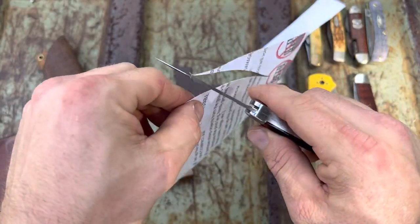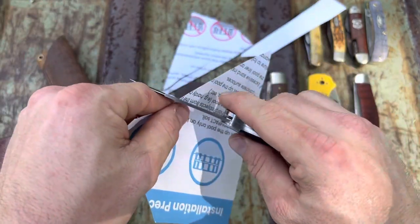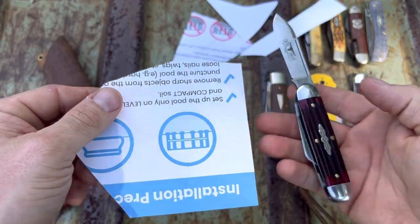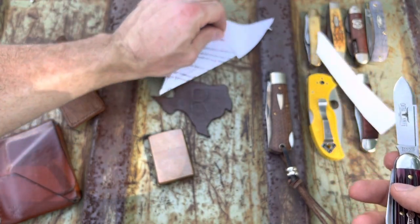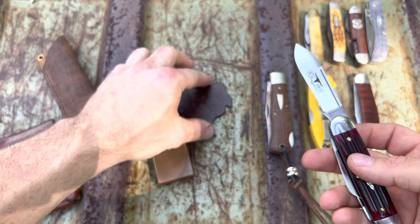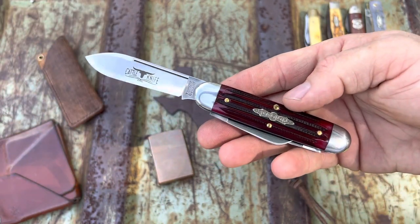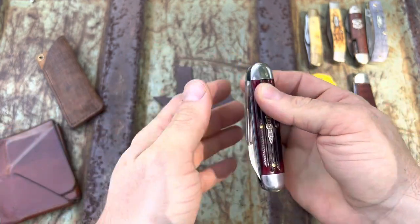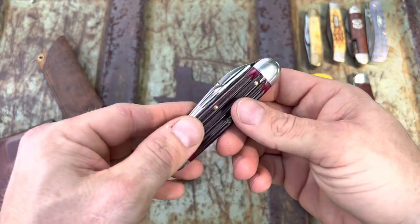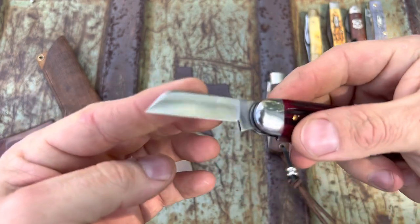Oh man, it's hard to do behind the camera, but she's sharp. Now I got all this in the blade. Just hold on a minute, I'm moving it. Okay, I moved it. Let me straighten this up. My OCD's tingling. Okay, anywho, let's check out the other blades. This is a sheepfoot blade. This is a handy little dude, and it's got a good point to it.